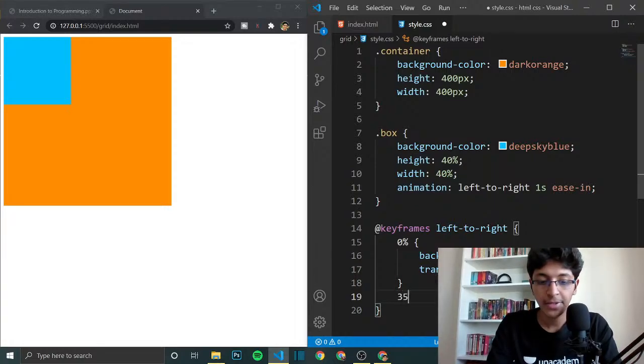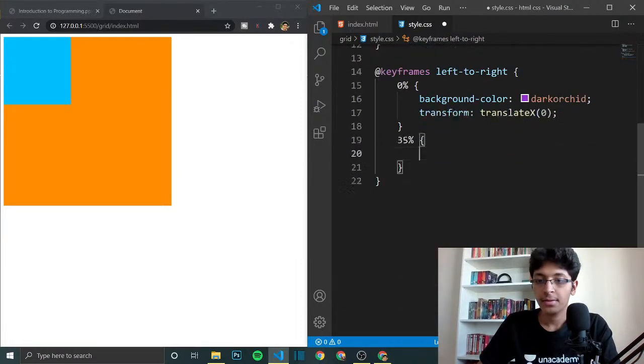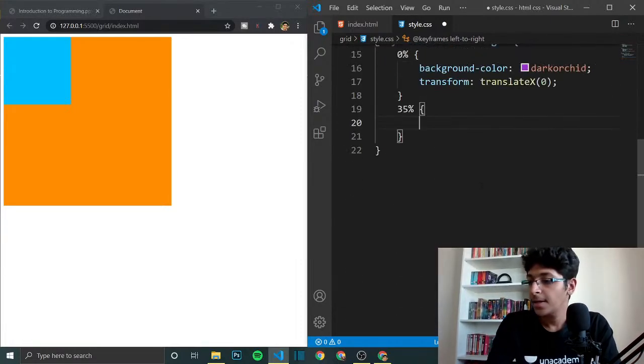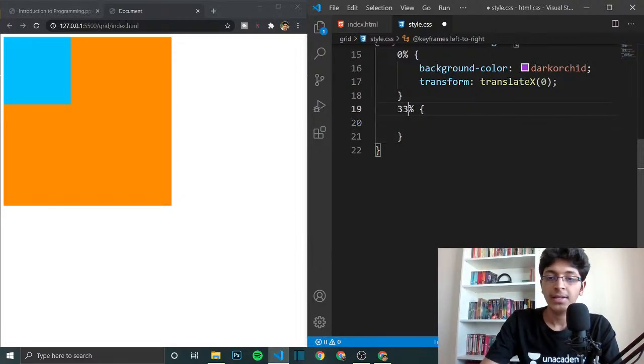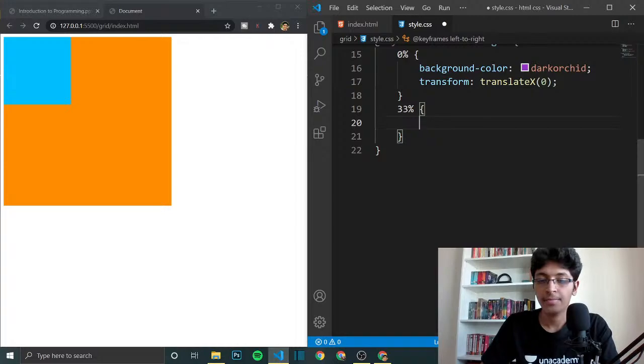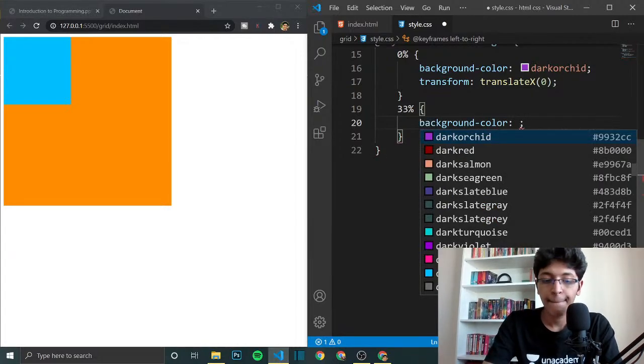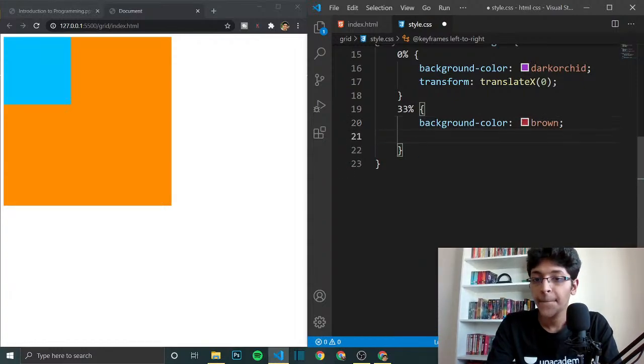Let's go to 35%, for example. Or let's just make it 33%, so exactly a third of the way there. It would need to have a background color of brown.